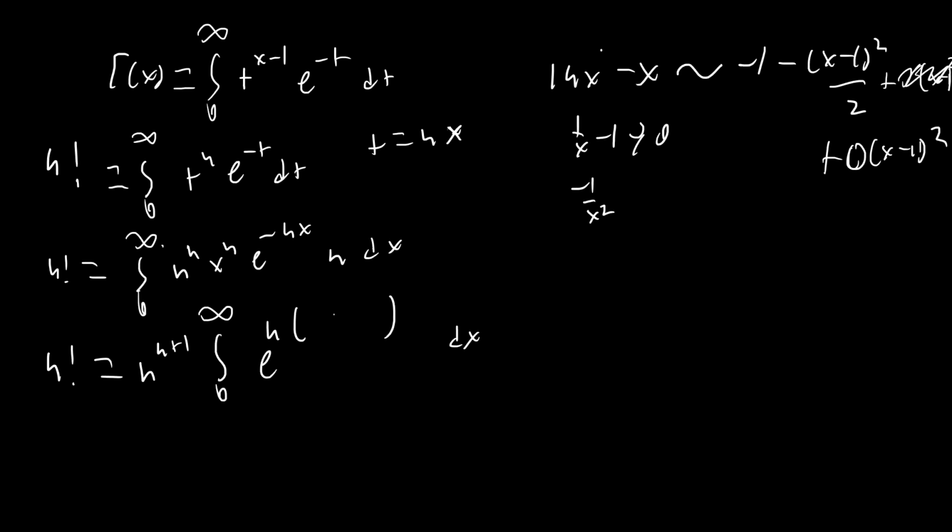We're going to have -1 minus x minus 1 squared over 2. Next, we're just going to bring out this e to the negative n. All right, and we're left with this wonky integral right here. So this looks like a Gaussian integral, and that's in fact what it is, but unfortunately it's going to be a little bit awkward for us to evaluate. So if I go ahead and just shift it over by 1, we're going to be integrating from -1 to infinity, and this is going to be e to the negative n x squared over 2.